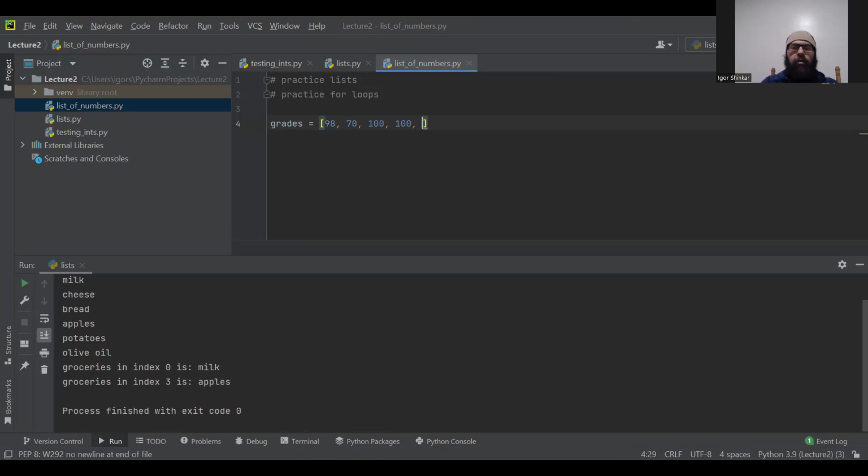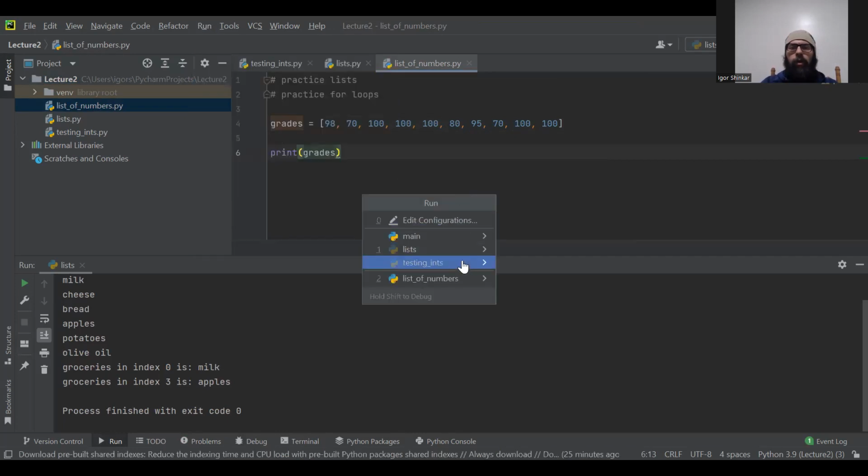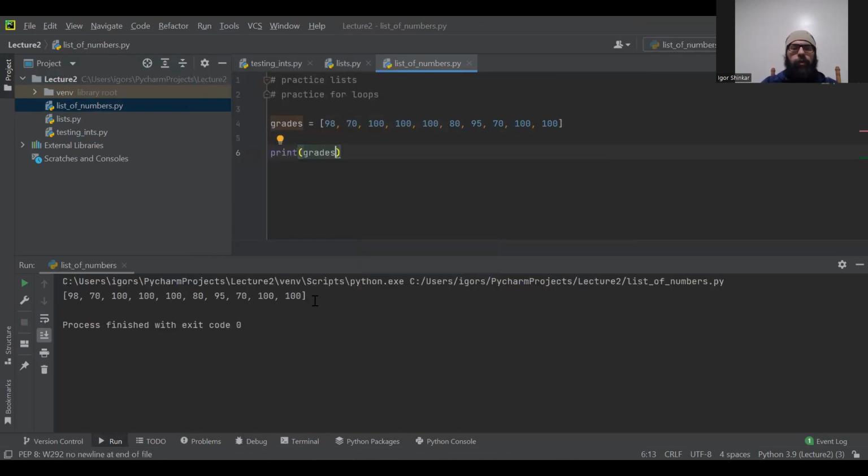Sometimes you get 100, you're going to have a streak of 100s, and then you get 80, and then you get 95, and then 70, and then again 100. How many grades do we have? 9. Let's give another 100. If we print grades, this will simply print the list of all grades. So I run it, and it prints the grades.